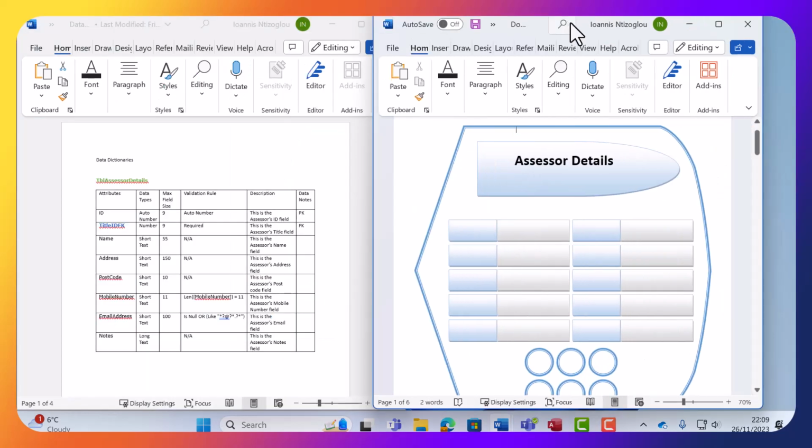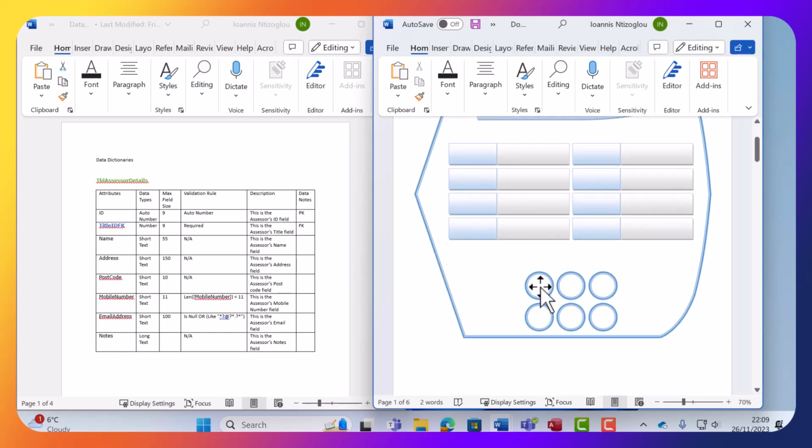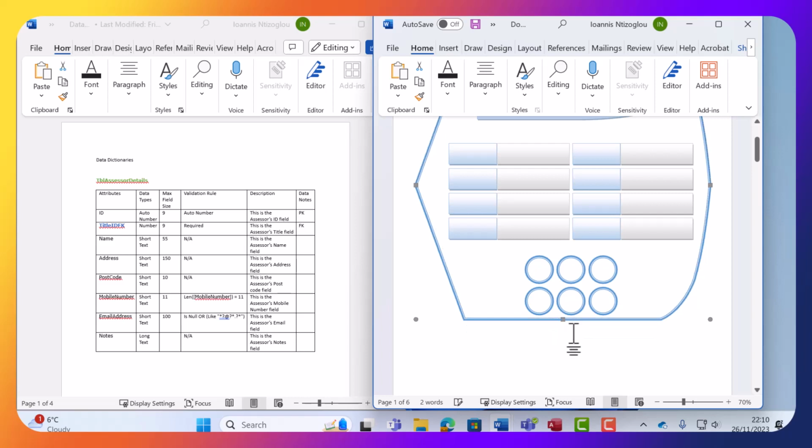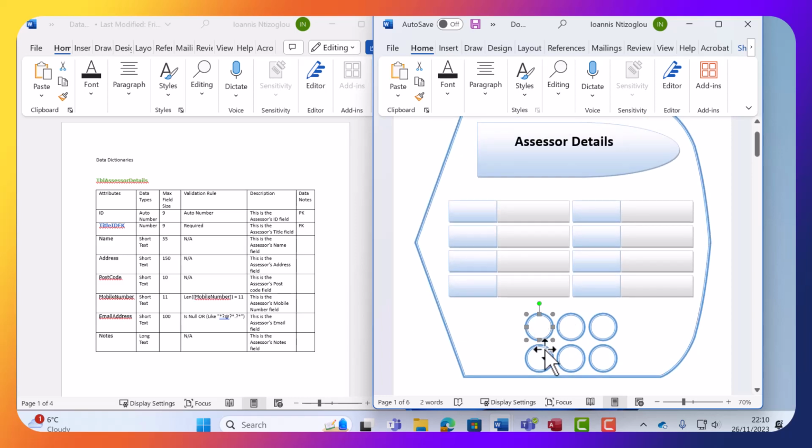And on my assessor details, I have, I think, the attributes we counted before, 2, 3, 4, 5, 6, 7, 8 attributes, which means that I just need to delete 2. Okay, so I'm just gonna highlight this. Oops. Hold the shift key down to highlight these buttons. So I'm gonna place them further up. I'm just gonna reduce the size here slightly. Let's bring this a bit further up.